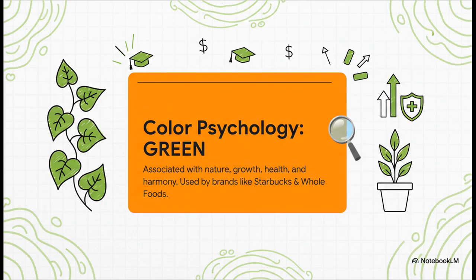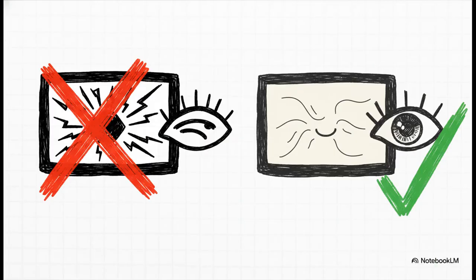It's a perfect fit for anything related to health, the environment, or even finance. Oh, and here's a fantastic pro tip. You should try to avoid using pure 100% black and pure 100% white. That super high contrast can actually be pretty tough on the eyes, especially if someone's reading for a while. So instead, use a really dark gray or an off-white. It's such a small, subtle tweak, but it makes a huge difference in how comfortable your site is to use.